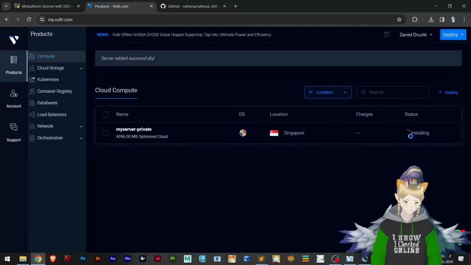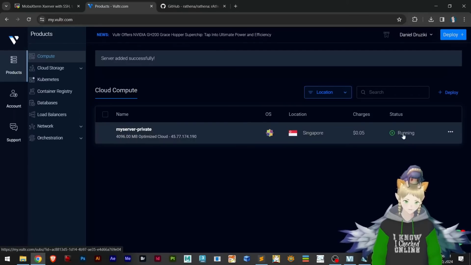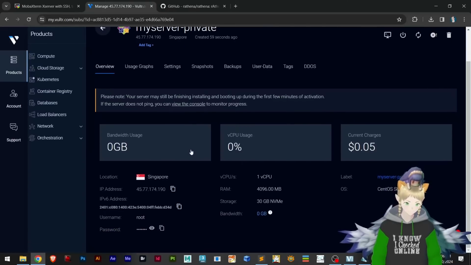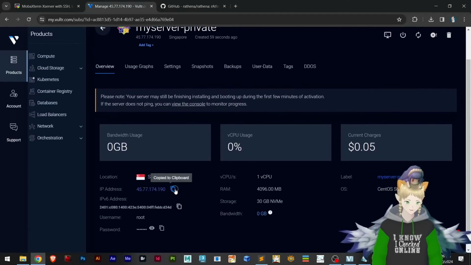This will cost us just 0.05 cents to open, which is really cheap. And it's charged per hour, so you can just open, test your server, learn it, and you can destroy your server very easily and stop being charged for it. So it's very important to have your server ready to go online so you don't spend unnecessary money here.